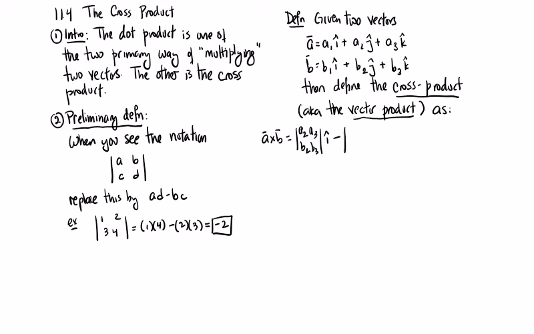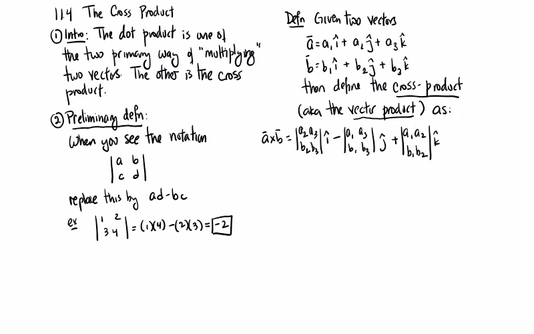Then we do another one, and you can possibly see what's about to happen. So for the J, I ignore the J components of A and B, and I fill in the remaining numbers: A1, A3, B1, B3. And then we do a plus. The reason for the plus minus plus is buried deep within theories of linear algebra. We do a K component. It's a terrible absolute value. Let me fix that. And then for the K component, we ignore the K's and we do A1, A2, B1, B2.